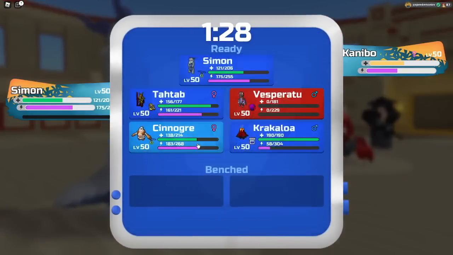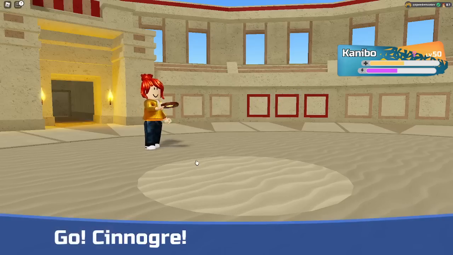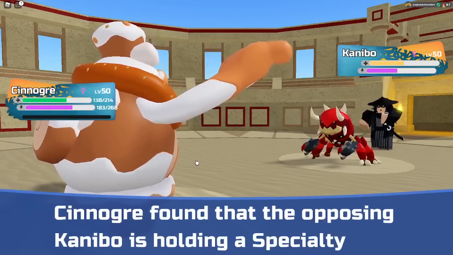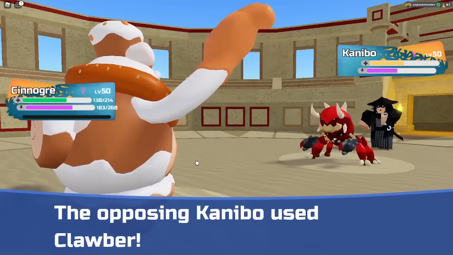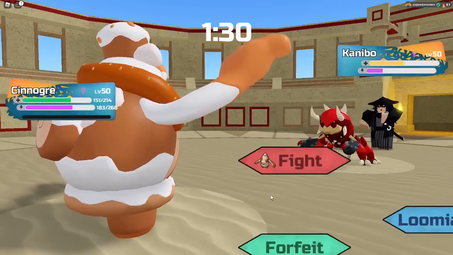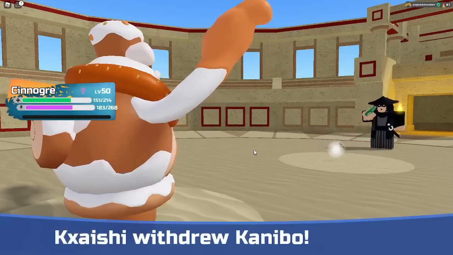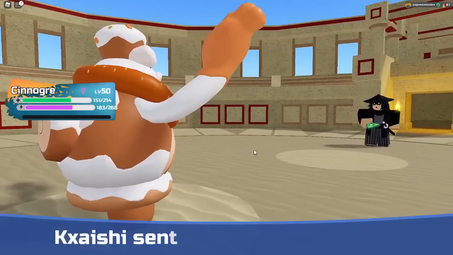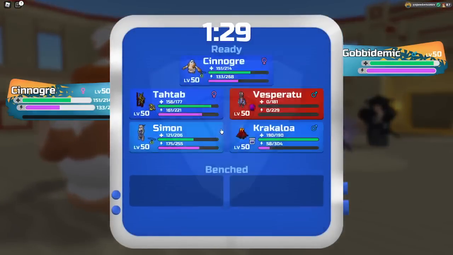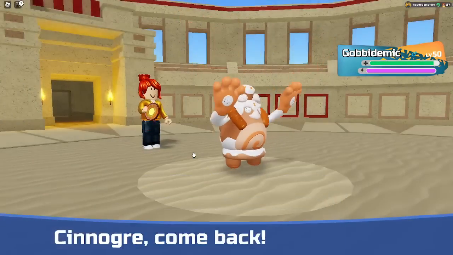So what we're going to do here is go into Cinnogre. Is it... Ew, it's Boots. It's Boots. Okay. Oh, that's bad for him. That's really bad. I get a free fade away switch into Tatab. I win now. I fade away. I get a free switch here. You can't do anything. He's literally forced to switch. Fade away. And I will go ahead and go into... looks like Simon here.